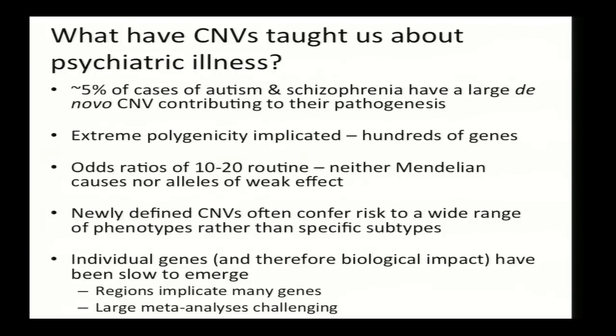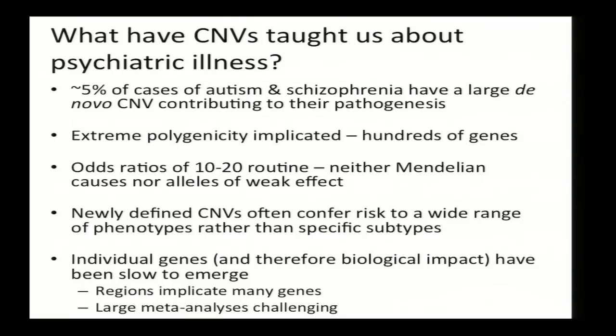How do we think about strategies for GWAS and sequencing? Because if we thought these were the kinds of disorders where there might be 7 genes that can mutate to the phenotype, you'd employ totally different strategies than if there might be hundreds of genes that mutate to the phenotype. And CNVs have taught us that in particular, autism and schizophrenia seem to be in this latter category. And again, not all diseases are like that. A metabolic illness is not like that. You might have a pathway with 7 genes, and maybe any of those can mutate to that metabolic illness, but there aren't hundreds of genes that are pushing someone's risk around.